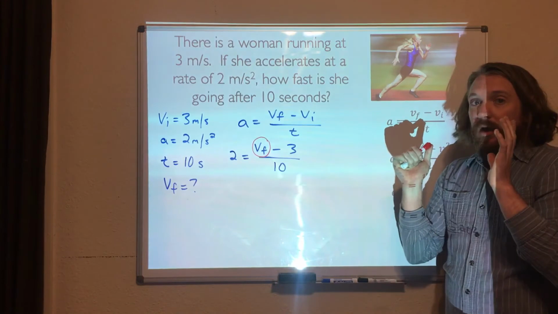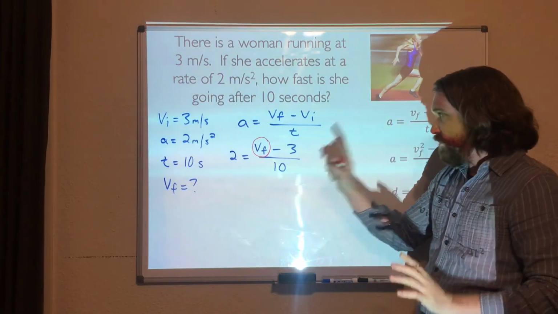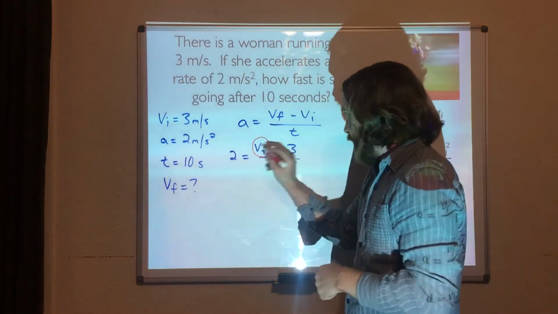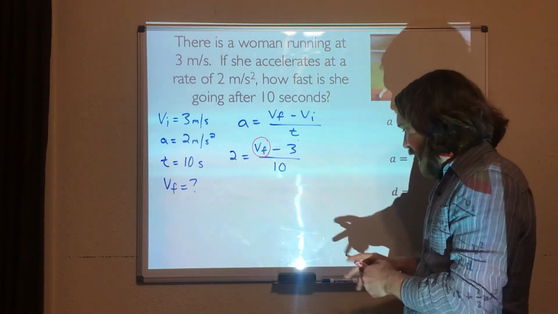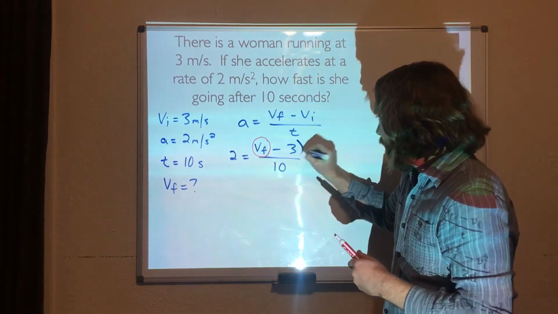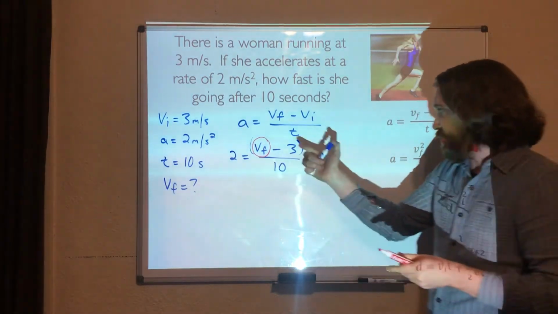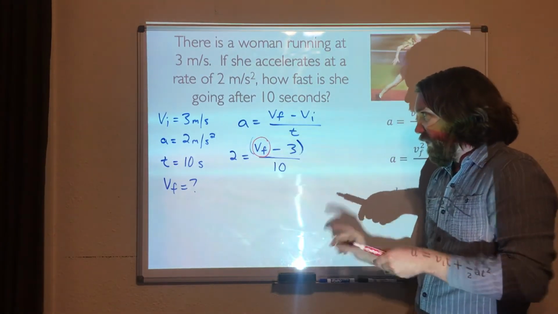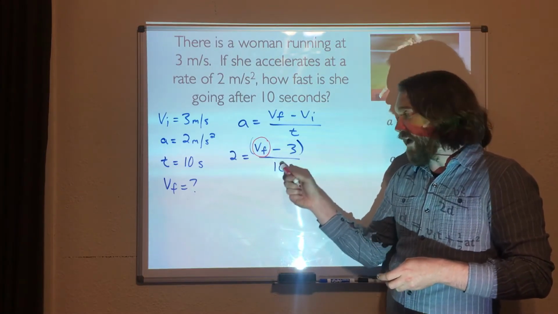Okay, I know that I told you to go through PEMDAS backwards, but what you've got to remember is that if you have an equation on the top or the bottom of a fraction, it's really in parentheses. So we don't mess with that yet. We can't just add 3 to both sides. If you have the bottom of a fraction like this, you've got to get rid of this first.